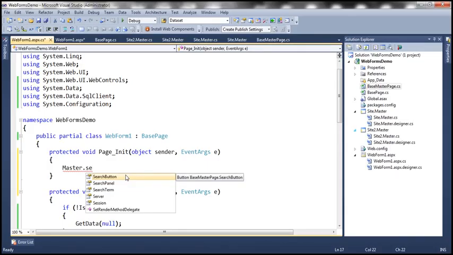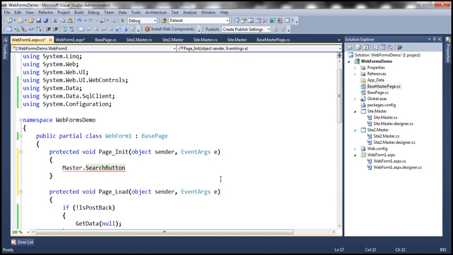Okay, and look at this, where is that SearchButton coming from? Our BaseMasterPage. Okay, so basically we are moving all the common properties that we want to access from the content page into that BaseMasterPage class. Okay, so the SearchButton property is basically going to return the search button on the master page, and then we are going to associate an event handler method for the click event.